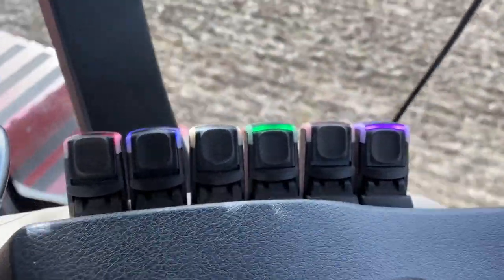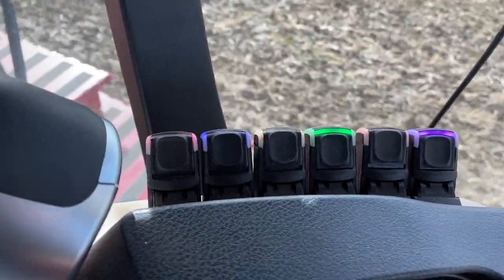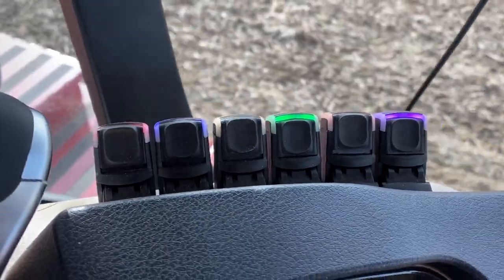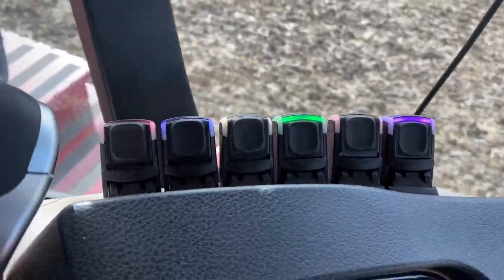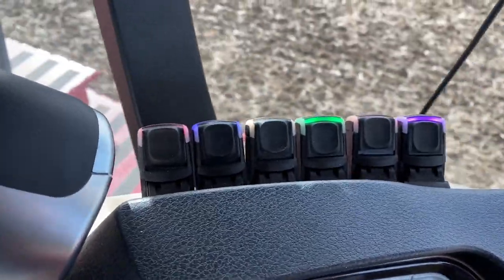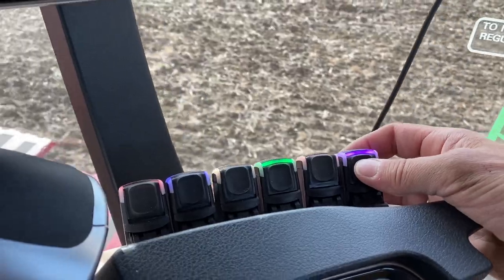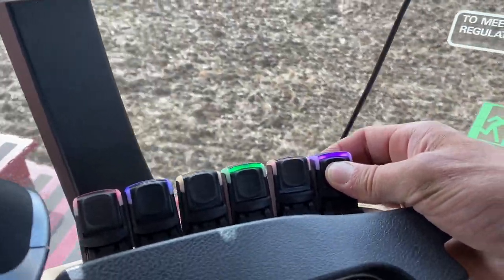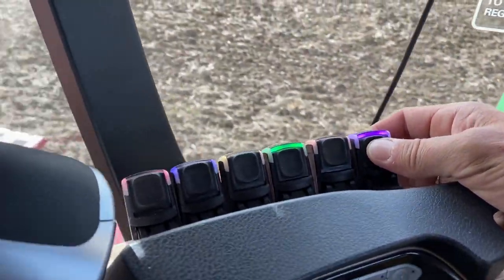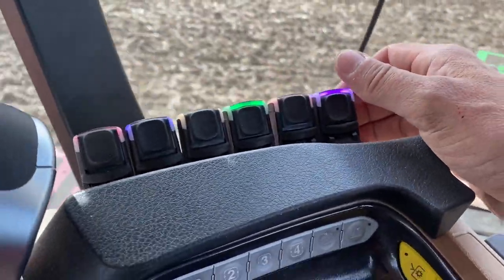The spools are all configurable, as I said before, so you can plug in wherever you want on the back and you can swap around where they appear on the levers. And you can lock them as well, so you can lock a lever off. So this M1 here, if you click it up or down, I haven't got anything on that spool. So you can lock that so it won't move.